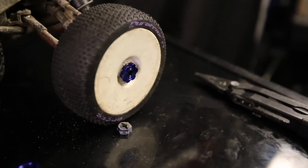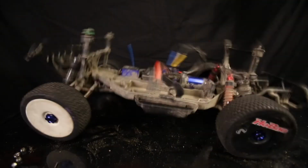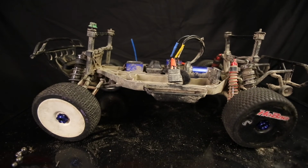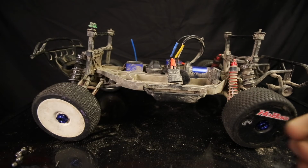There. See? Now those are put on there. Alright, that's it. All 4 tires are installed. We converted our Slash 4-wheel drive from a 12mm hex to a 17mm hex.